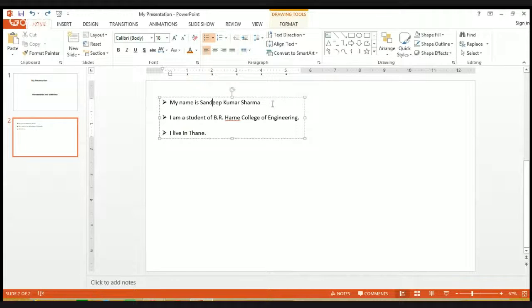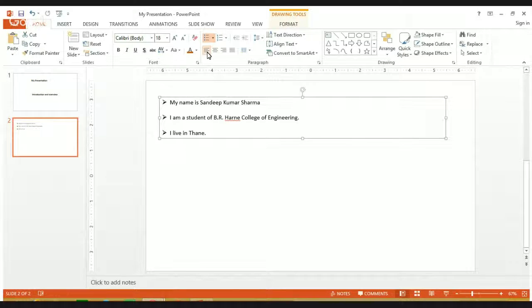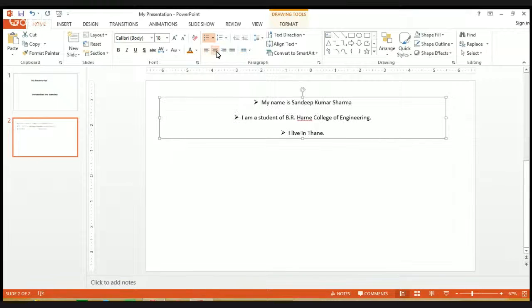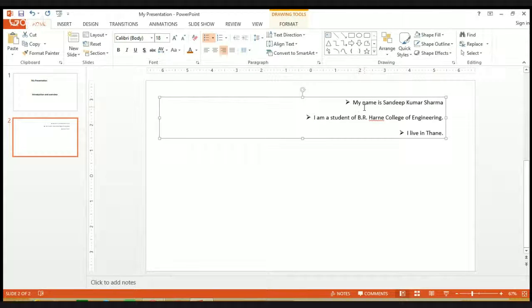Now there's something called alignment, right? Why do we use alignment? For example, this is one text box, fine? You can either align the text to the left hand side, or you can align it in the middle of the text box, or you can align it to the right. Let's look at these 3 things. You can see here clearly, this is align left. Control plus S is align left. When you click on this, which is alignment in the middle, Control plus N. Whereas if you click on right, the content will be aligned from the right. It will be starting from the right, right?